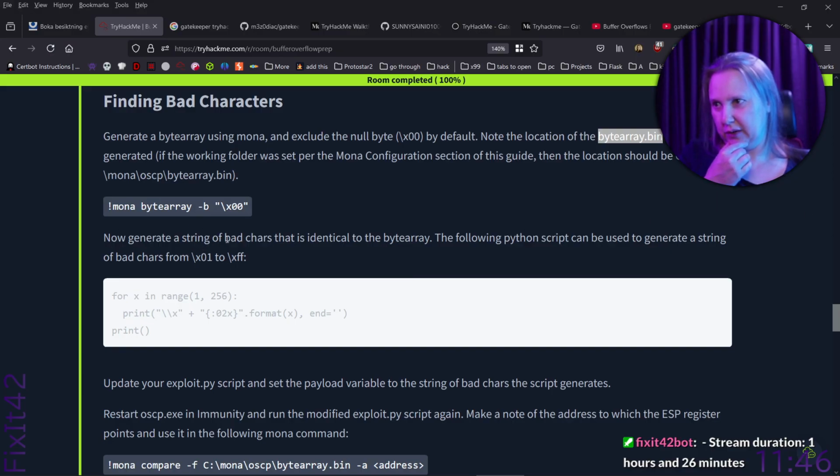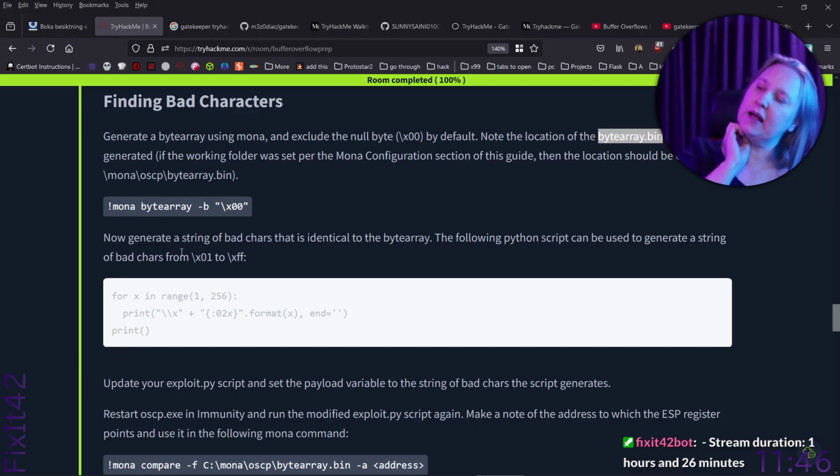Now generate a string of bad characters that's identical to the byte array. The following Python script can be used to generate a string of bad chars. Should we do this? This is annoying.